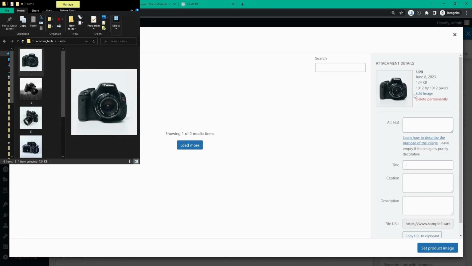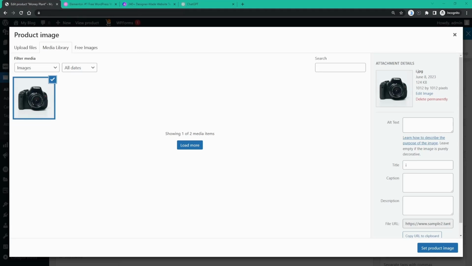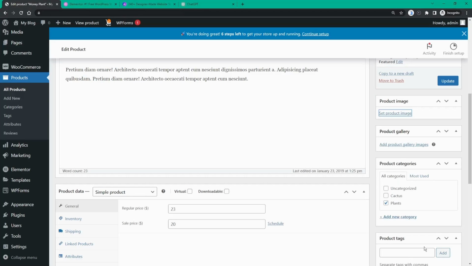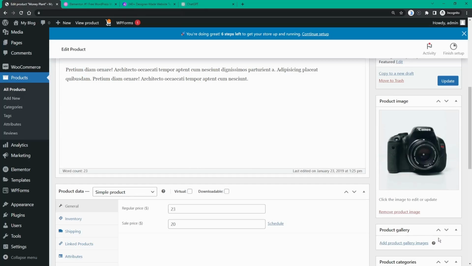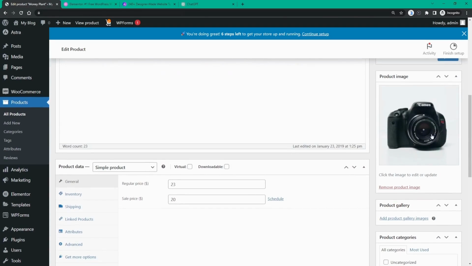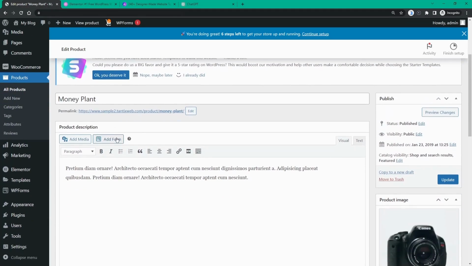And this is our camera here. Set product image on the bottom right.